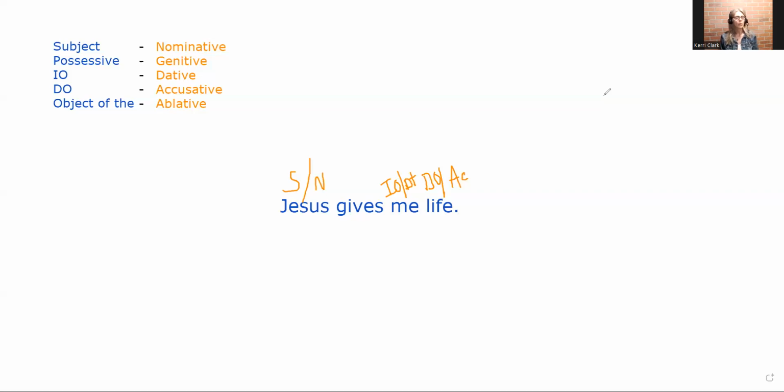So if they can memorize those or feel interchangeable with those two terms, it will help them so much as they start to do their Latin, so that when Henley is using the terms nominative or dative or accusative, they don't even think about what does accusative mean. They know automatically that's talking about the direct object of the sentence. And this was a huge jump for my son. And so I would recommend starting to do that.